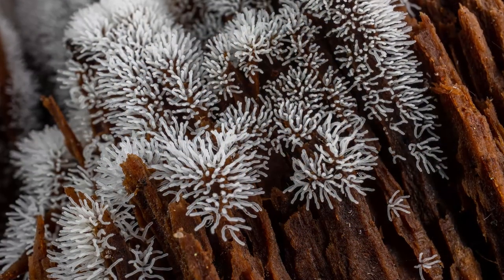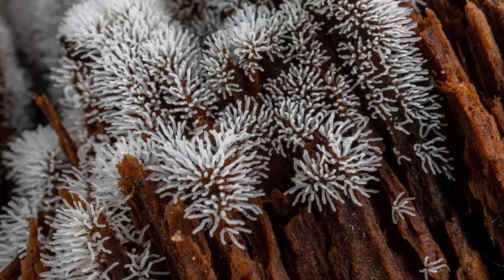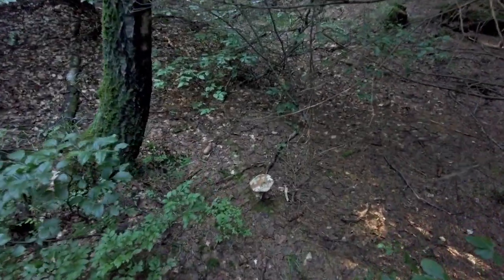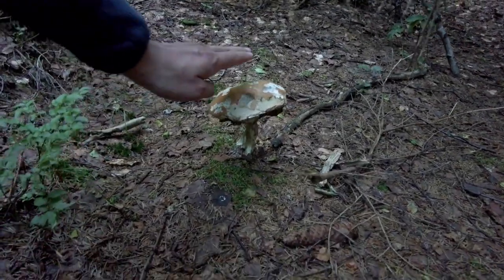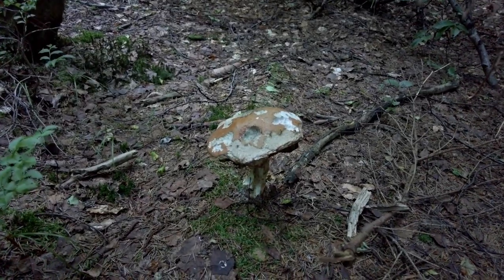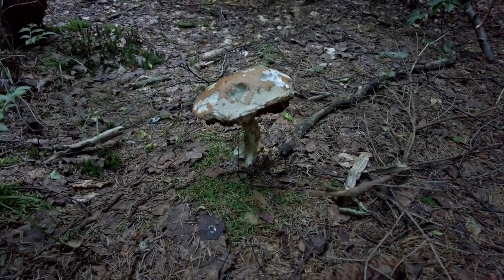You probably cannot see it in the camera so I'll enclose some pictures. And here is my first orange birch bolete of this year — this one is pretty huge but very much damaged by slugs. I will probably leave it here, but I'm quite happy to see this mushroom already.